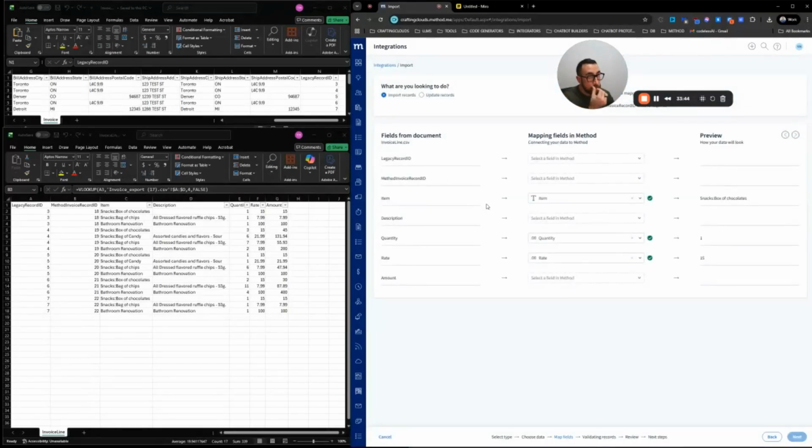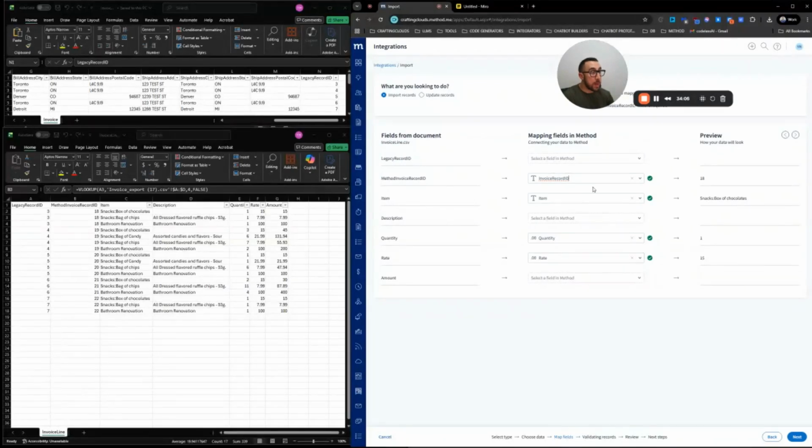Now, for this, we want, see how it did not detect this column, the method invoice record ID? It's because I labeled this method invoice record ID, whereas in Method, it's just called the invoice record ID.